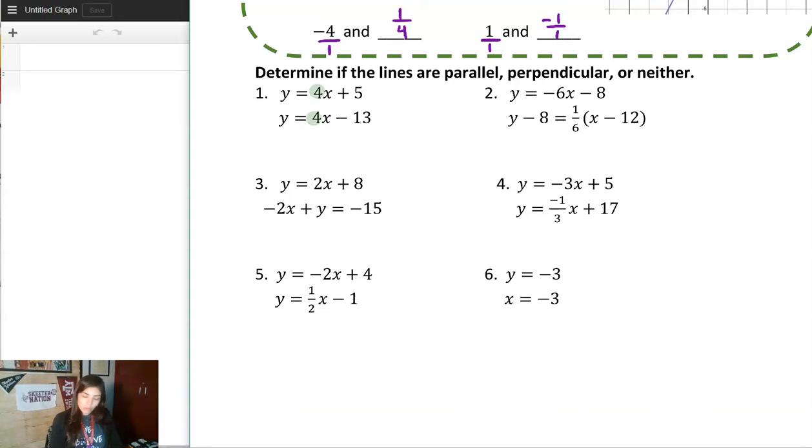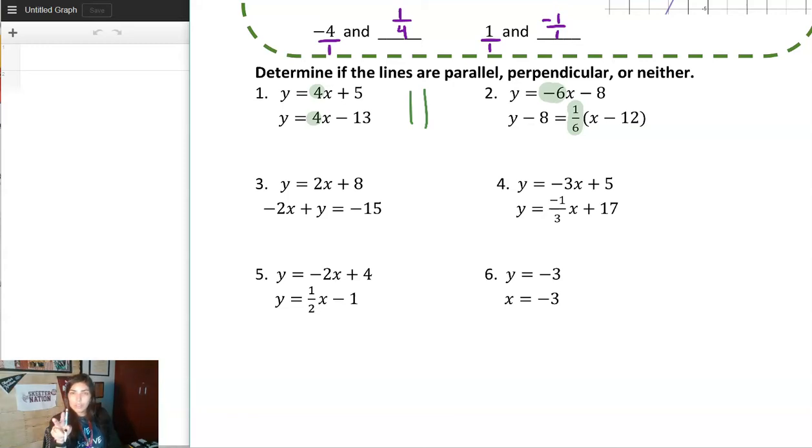Now I'm going to use the shorthand for parallel because y'all know I'm lazy. When I'm talking about parallel, I'm just going to draw two straight up and down parallel lines. Let's look at number 2. The slope of the first part of number 2 is -6 because that's where the m goes. And the second part is written in point slope form. Do you remember which one of those numbers represents my slope? Yeah, 1/6 represents my slope here. That's where the m goes in point slope form.